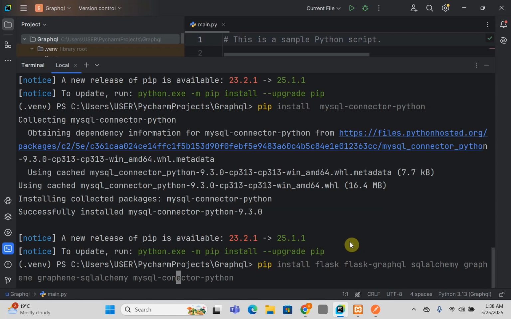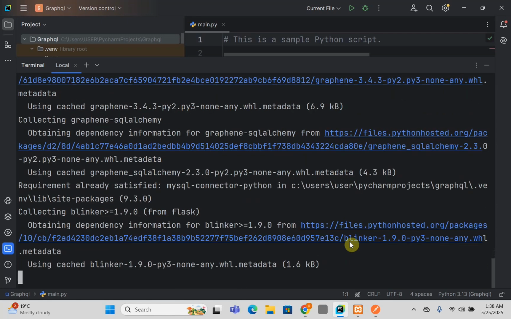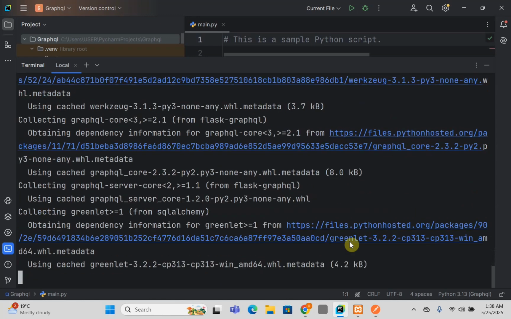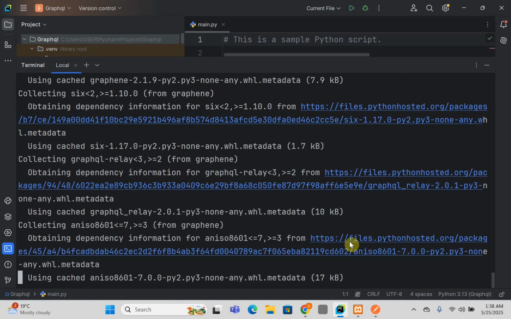This connector was the issue. So as you see now, it all passed well.